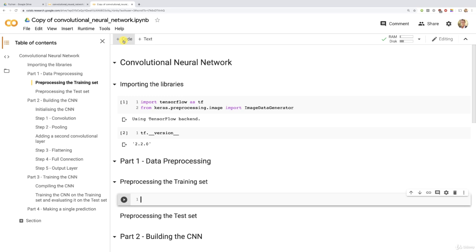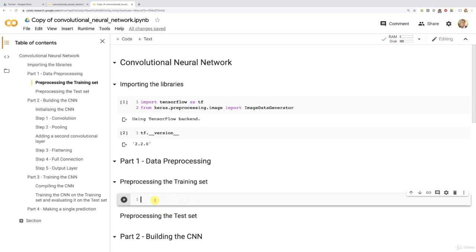All right, so how are we going to preprocess our images? Well, we're actually going to do multiple things. The first thing we'll do is we will apply some transformations on all the images of the training set. The images of the training set only. We won't apply these same transformations on the test set.